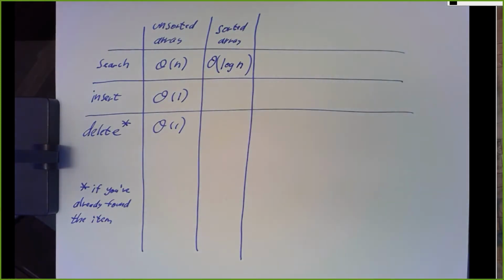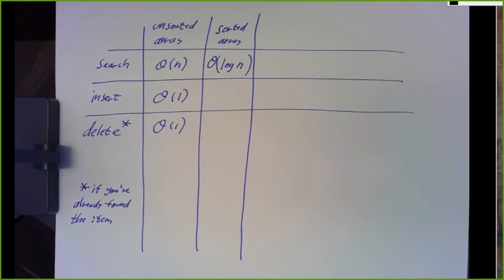Log base 2 of n, because when we search a sorted array, we play high-low. We start with the middle element, and if the number we want is bigger than that, we throw away half the array and we just search this smaller array, which is half the size. And we start in the middle of that, and if we haven't found our number, we will throw away half of that list, and now we're working with something a quarter the size of the original. And each step cuts the size of our search in half. So after log n steps, we'll be down to a search of a list that only has one thing in it, and that takes one operation.